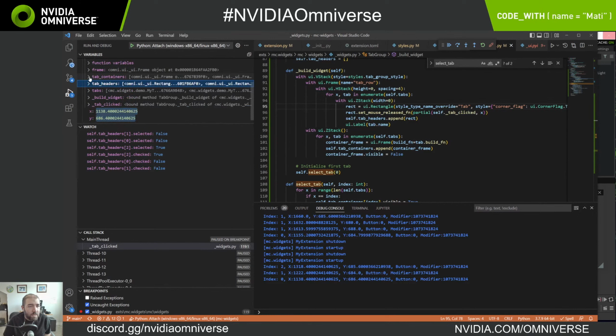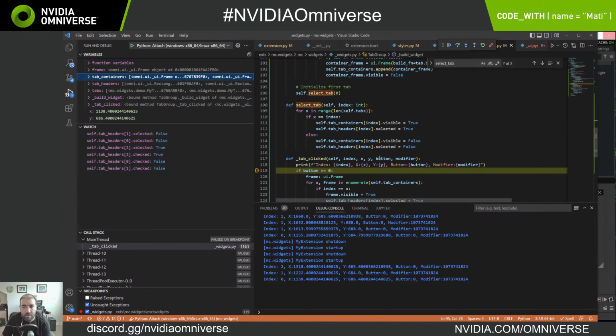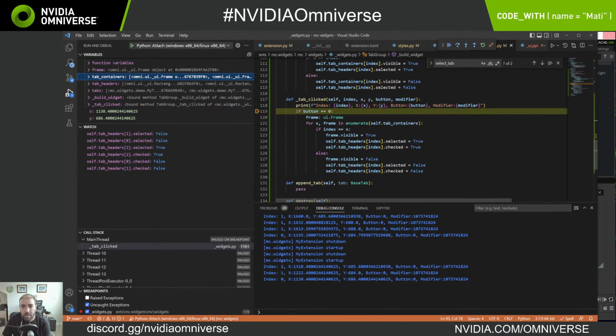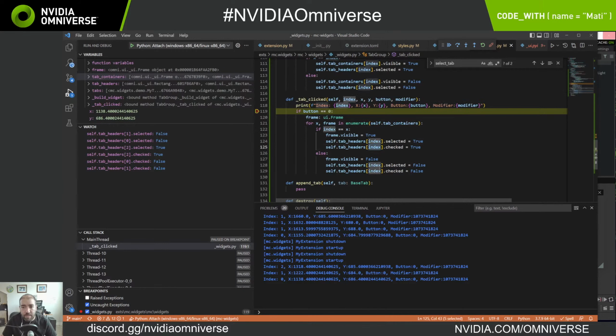And then this is obviously right because the contents are changing. So the thing that keeps happening here is the headers. Oh, there it is. I'm using index instead of X.